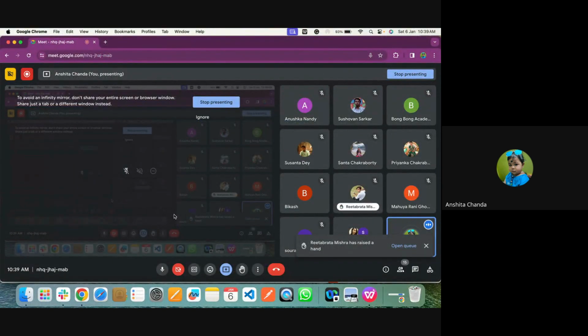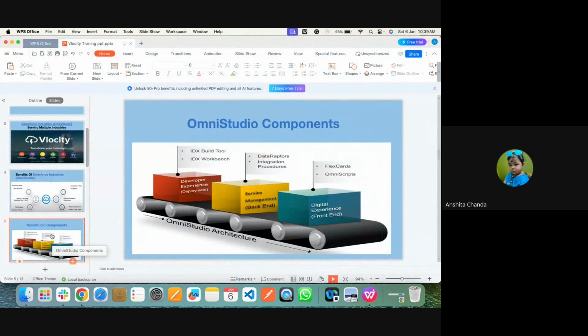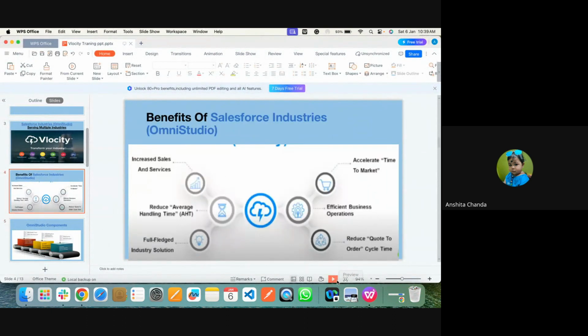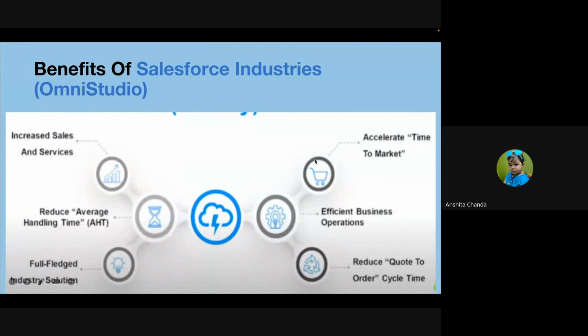Yeah, Ritobrata. Yeah, these points are not clear to me. Can you explain more? The advantages, right? Yes, right. Okay. So if you use Omnistudio, it will cut your handling time. You can easily drag and drop the elements, and you can easily use that Omniscript.